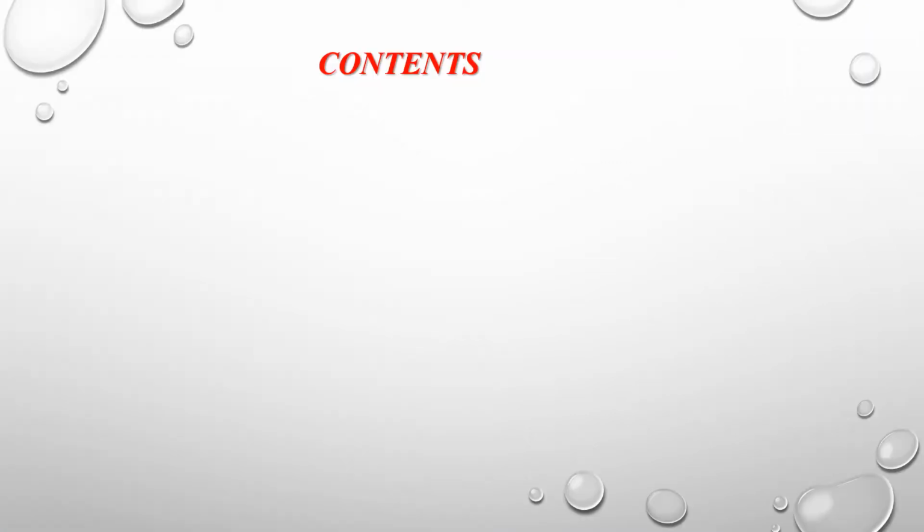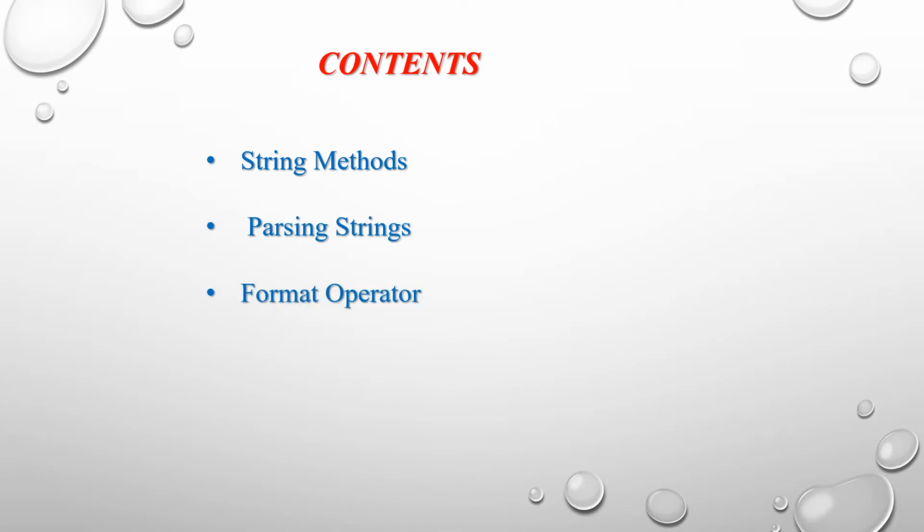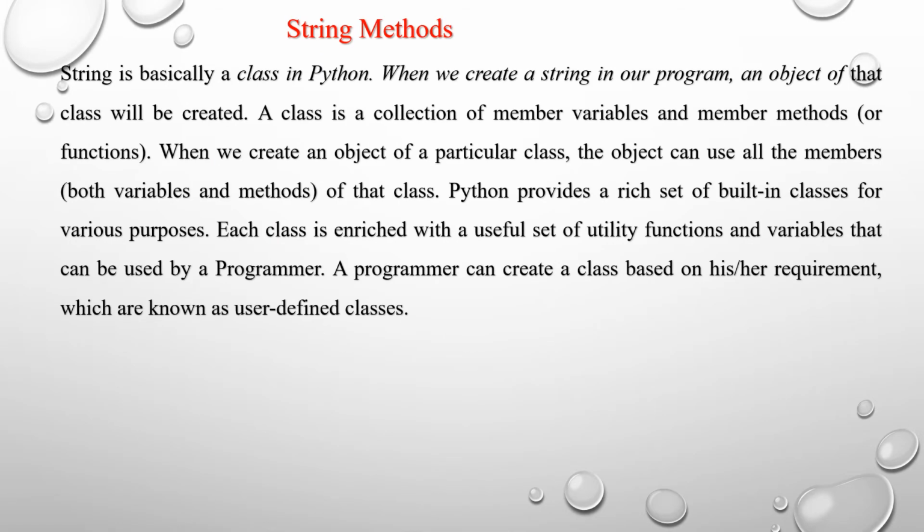In this video, we are going to discuss string methods, parsing strings, and the format operator. String is basically a class in Python. When we create a string in our program, an object of that class will be created. A class is a collection of members: variables and member methods or functions.